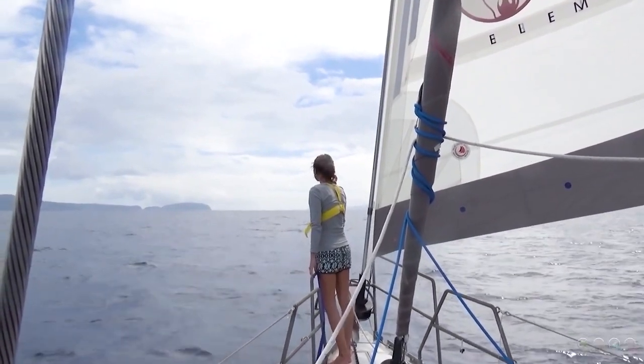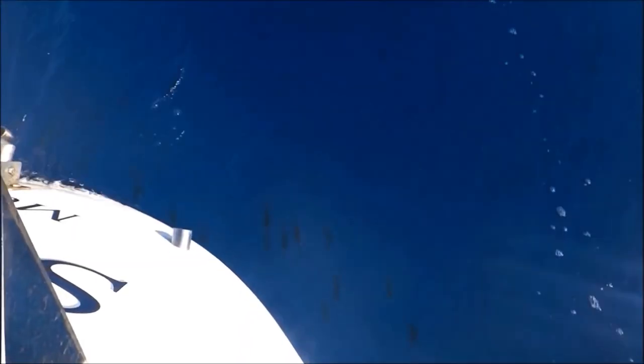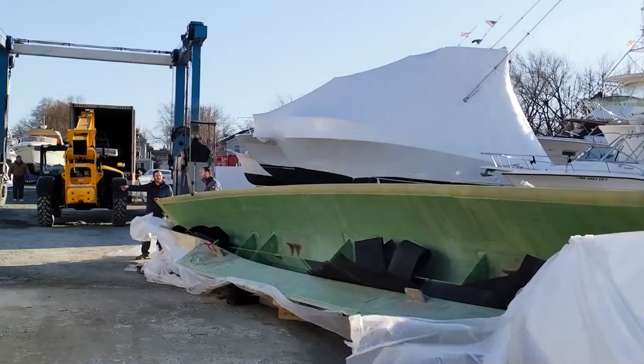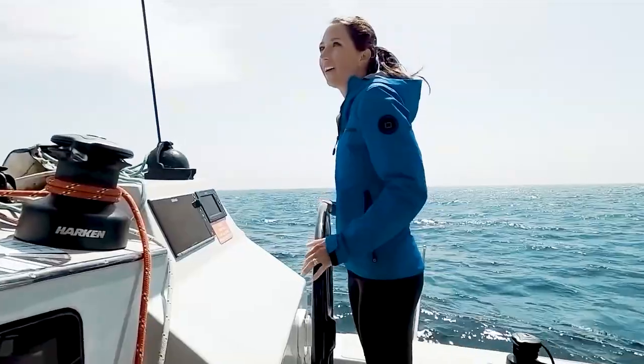After 8 years of the nomadic life, involving crossing oceans in a 34-foot Saber, refitting an aluminum boat, and then taking that to the Arctic Circle, we're back at it again with a brand new build. This is Matt, and I'm Jessica.